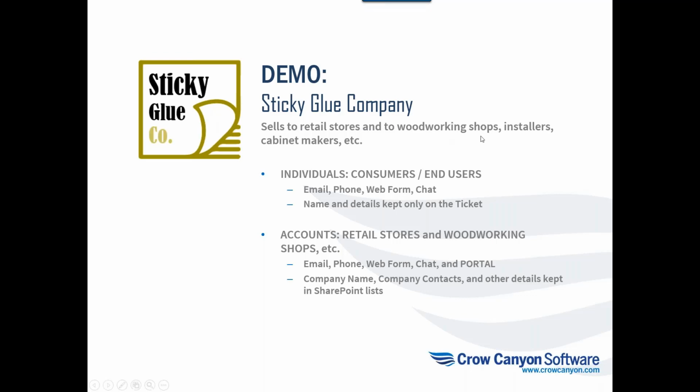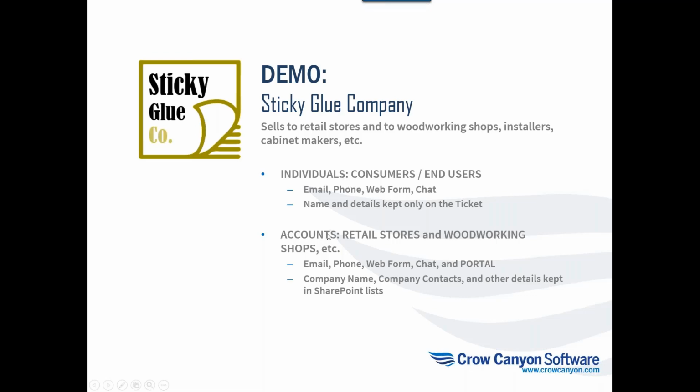It also sells to woodworking shops, installers, cabinet makers who buy larger quantities, maybe a whole pallet of glue or a barrel of glue or some kind of adhesive. Now, what happens is individuals and consumers, when they buy it, they may have a problem with one of the bottles or one of the products or whatever. So they're going to try and contact the Sticky Glue Company and get a resolution to that problem.